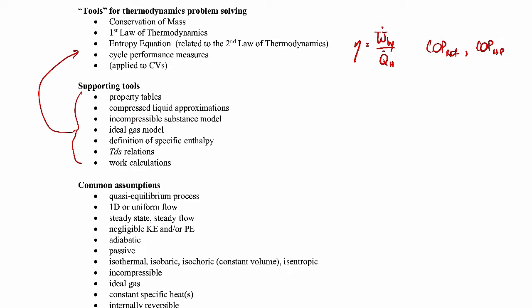So a few other things that we use as supporting tools. Occasionally, we use the definition of the specific enthalpy. That's just this expression that I'm writing down here. So sometimes it's convenient to use that definition. We also have the TDS relations that we derived just recently in a couple of lectures ago. These just relate properties again for, just in general, between various other properties, like entropy and specific enthalpy and specific internal energy, temperature, etc. So those are sometimes useful. And then lastly, I put here work calculations. These are the calculations that support the first law equation. So calculating the amount of work done for boundary work or for electrical work or spring work or shaft work, those kinds of things. So those are supporting tools.